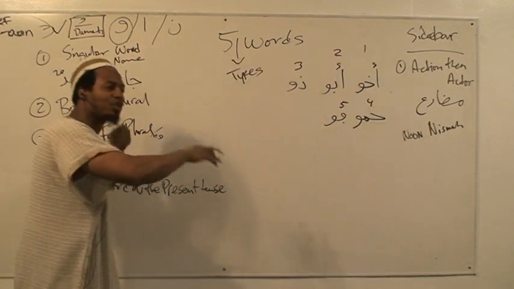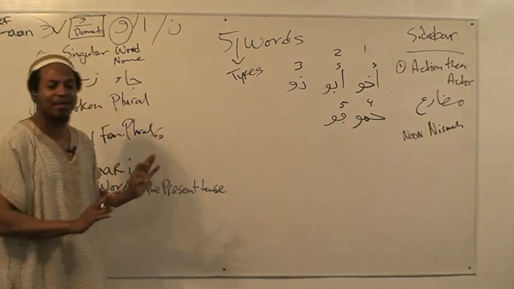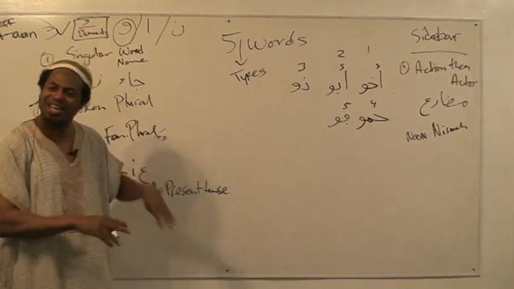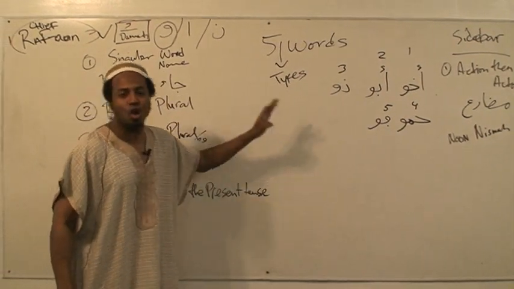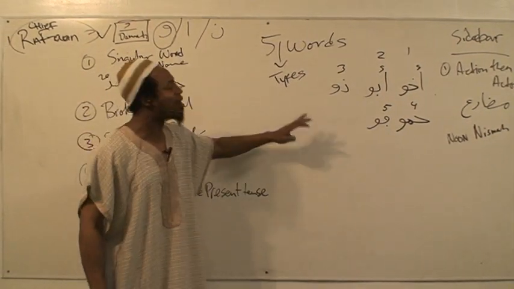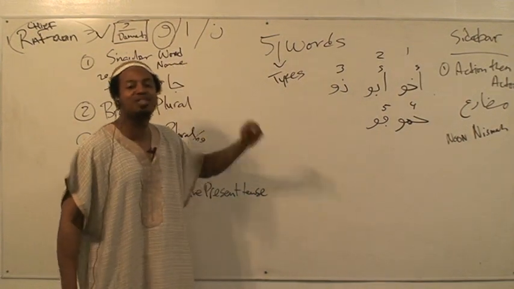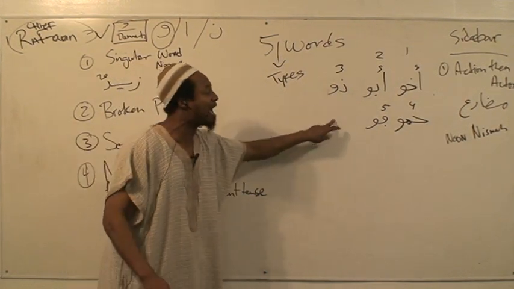Some people add more when you get to alifiyat to the malik. We're not going to worry about that right now. Right now we learn the rule, and then after that we learn the ikhtilaf. There's no argument about these 5 words, okay? No scholar has a problem with these 5 words being the ones that you need to make it raf'un when you have akhu.